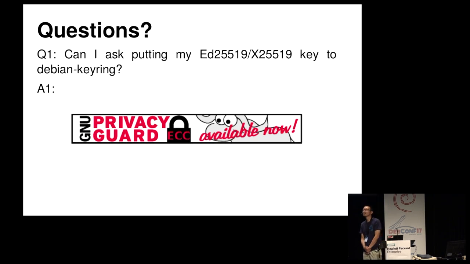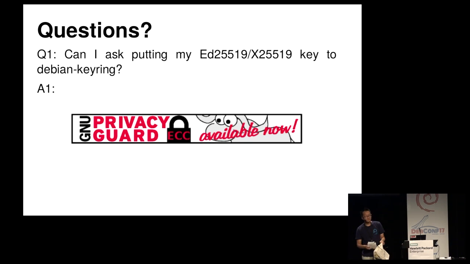Actually, I have a question to Noodle. Is the only blocking issue for using ED25519 the keyrings? I don't really know. I understand that several pieces in Debian use it. Kurt will know if DevoTee would accept your vote if it was cast with that, and the FTP masters will be able to tell you if the DAK will accept a signature made with a newer key. For me, the keyring is just a file where I push information to. I don't care. I can push rubbish, but you don't want that to happen.